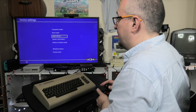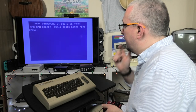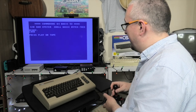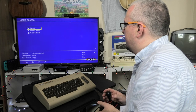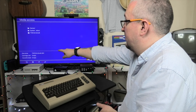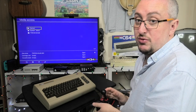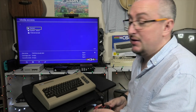Settings tells you the model, and I've upgraded the firmware. Switching to classic mode gives you your traditional Commodore screen — shift, stop, press play on tape — love it. If you hit the media access button you'll see your disk drive, cartridge slot, and cassette deck, and you can add your games from there. The second button loads your own games from classic mode should you wish — you can do the same from carousel mode as well.